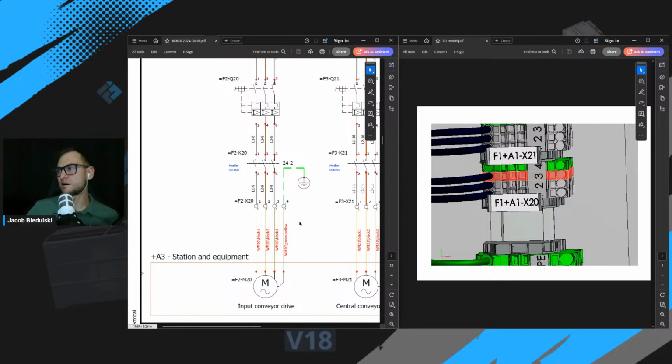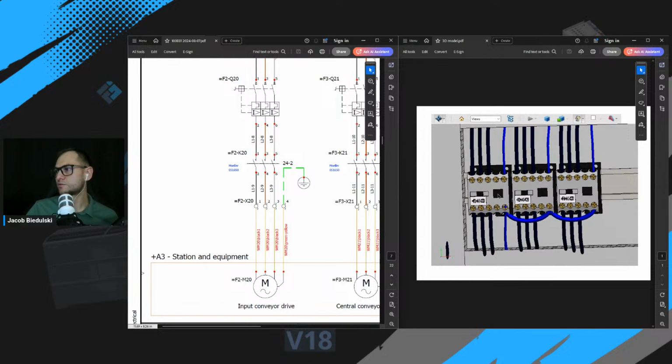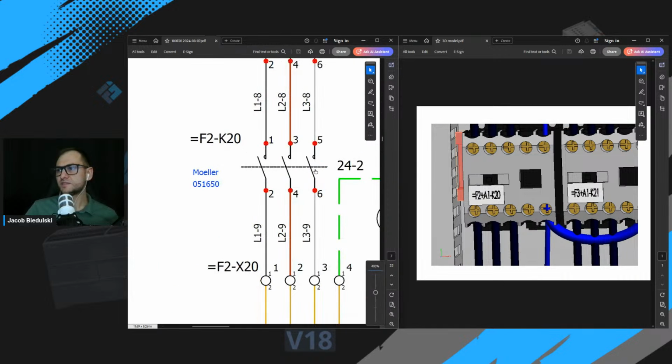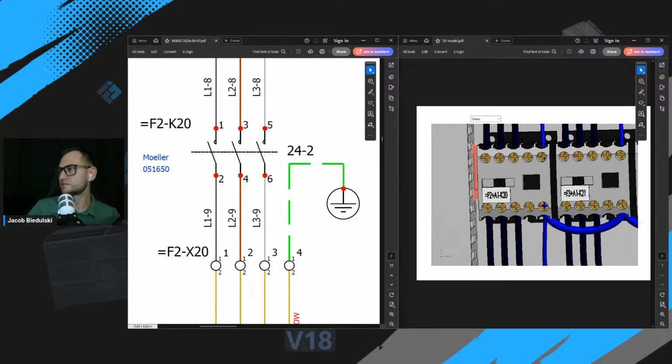What is important about contactors and contactors symbols? Pay attention to this symbol. Right here, we have only 3 circuits for power section, okay? But here we have also cables with dark blue color, which are the control cables. And where on this schematic I can find those control cables?